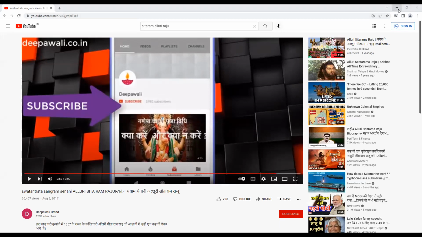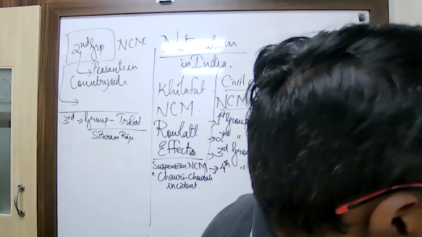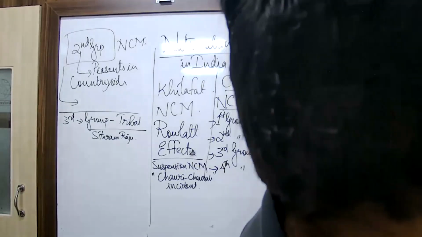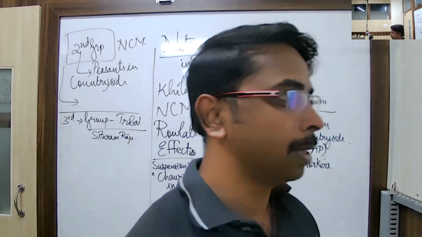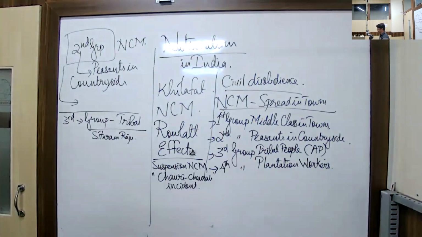Hey, did you understand what his name was? Alluri Sitaram Raju. So he was tied to a tree, as one of my students called Arya told me. I was not ready to accept it, and he was targeted with a bullet. Hopefully it might have pierced inside his body and the common people might have accepted it.